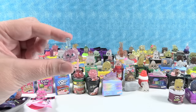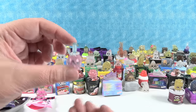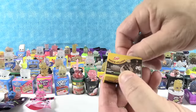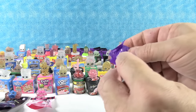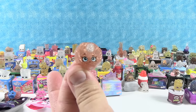Look at that one. That one's cute. Yep. I like how pink the ice cream is with the blue scooper. Yeah. All right. Another thick and fluffy waffle. This is the double chocolate one. Double chocolatey, actually. There we go. Another thick and fluffy waffle.